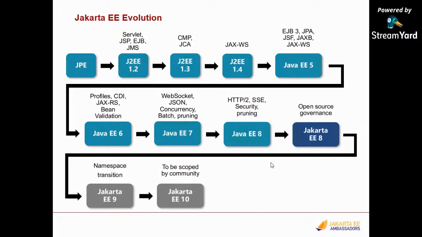This slide shows the evolution from JPE to J2EE to Java EE5 to finally Jakarta EE — a technology that has always been evolving to meet the needs of developers, adding and removing features as it makes sense. Java EE8 was the last release under the JCP. The current release is Jakarta EE8. Java EE8 and Jakarta EE8 are actually binary compatible — same technology, same APIs, same everything. The only big difference is the governance.